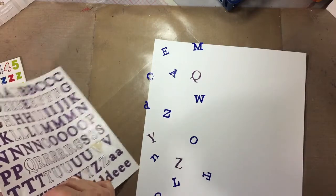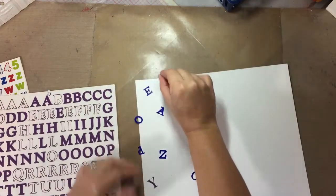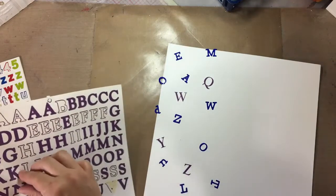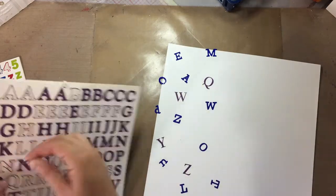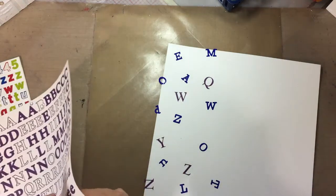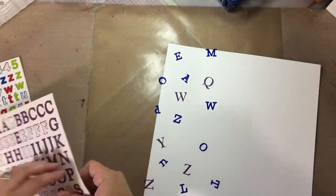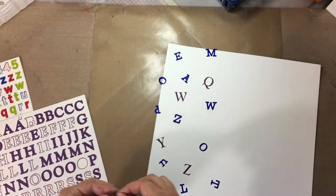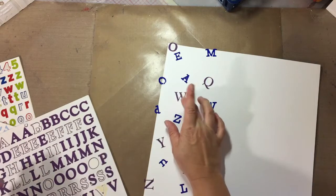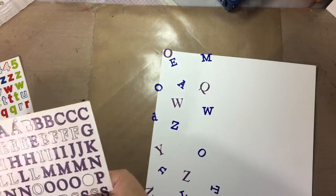This is great to use up all your random letters. You always end up with X's and Y's and Z's and all kinds of random letters. You know what this makes me think of too? It would be kind of neat if you were doing a college page for a graduation album or something like that, you could do your Greek letters. Okay, look at that, it came up, I didn't push it down good.